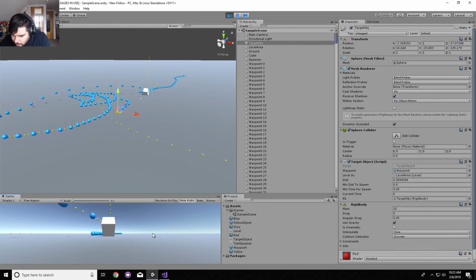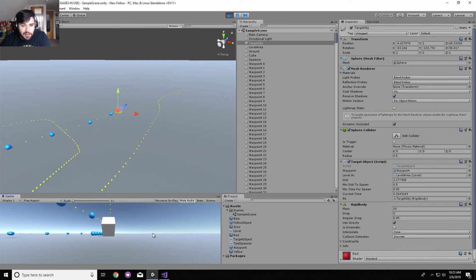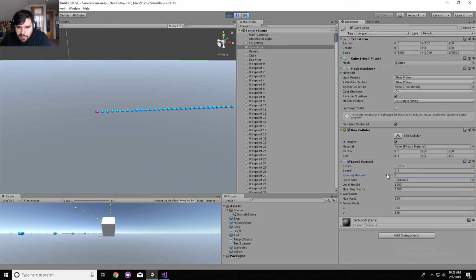Is it kinematic or kinesthetic? Kinematic. So yeah, those aren't going to move. So I like the way this is working so far. Probably not going to have the distance so far, so I can decrease the, actually that's nice. I like the distance right there, but I'm still pretty proud of the math that goes into that spacing multiplier there. It's nice that you could change it on the fly like this. Oh, I had it in the negative value, that's why I was getting confused. There we go. I could have it like an outrageous spacing like that.